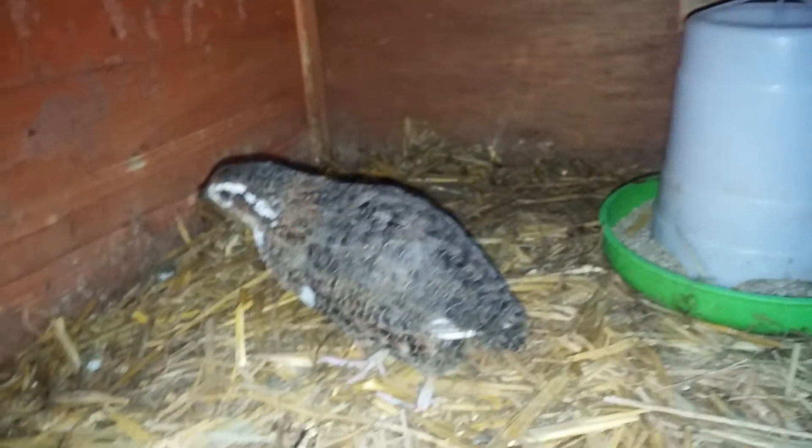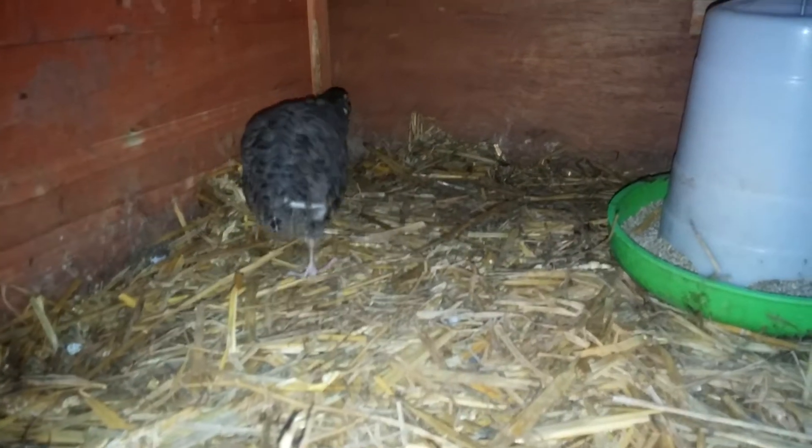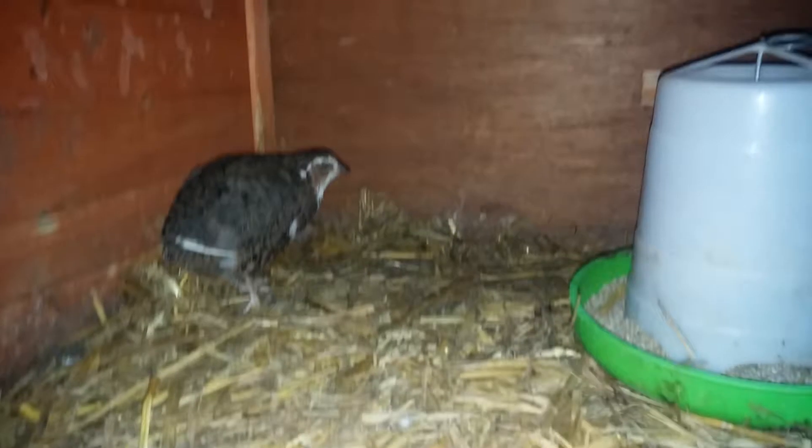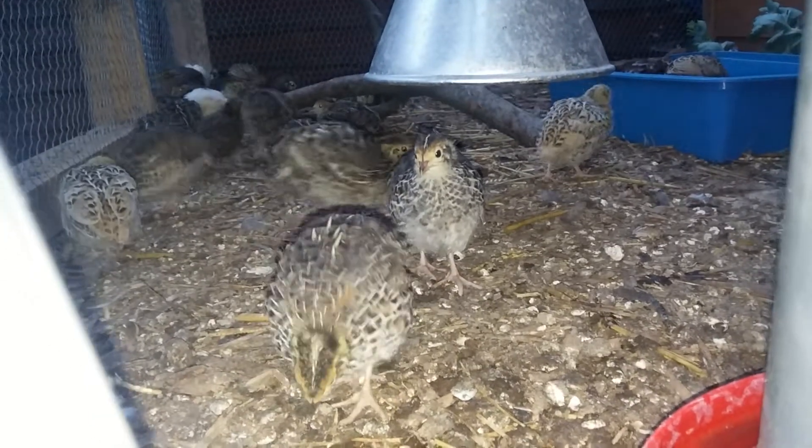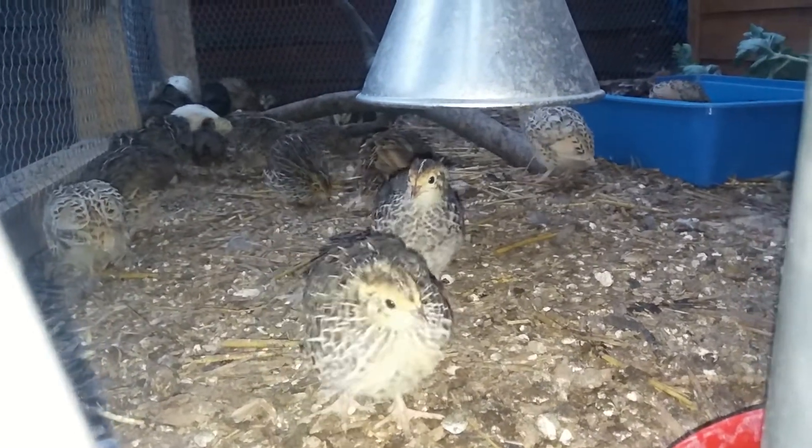Here's one of my boy quail. He's on his own at the moment because I sold all the females, but he's waiting for my other mud line of quail which are in here — waiting for them to grow up so that three or four of them can go in with him.